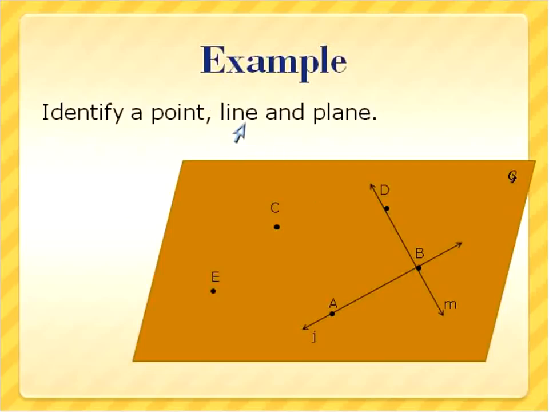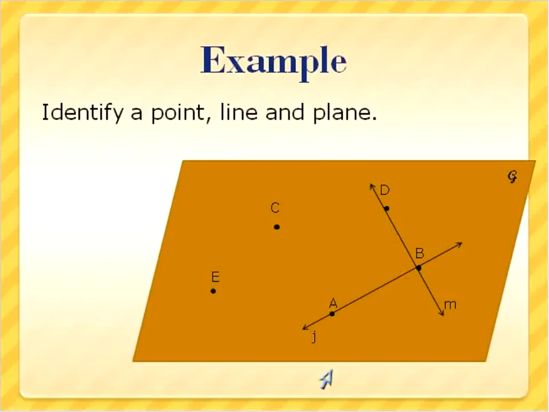Oh, speaking of lines, let's go ahead, how would we label this line? It's from this point to this, infinitely going in both directions. We could label this line as line AB because the points A and B are both along this line, or the lowercase letter J, this could be line J. Same with this other line we see here. We could call this line DB, or we could see the lowercase letter on this line is M, so we could call this line M.